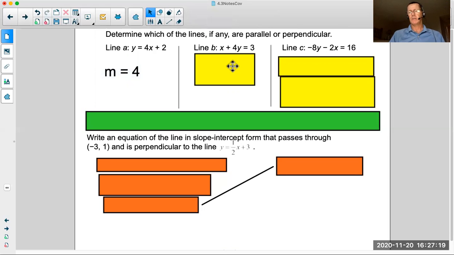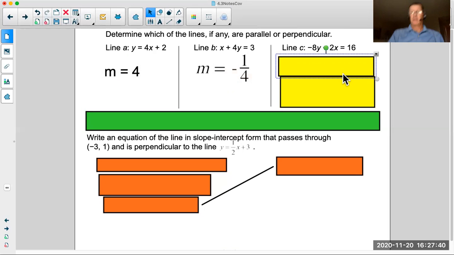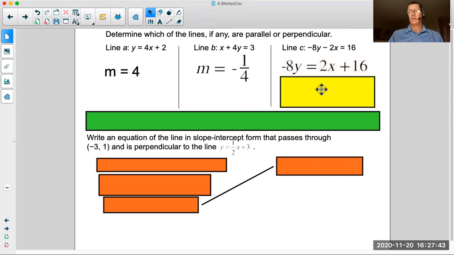Line B, not quite so easy, not in slope-intercept form. So remember, you could always take -a/b, where a is 1, so -a/b would be -1/4. Or you could subtract x from both sides and divide by 4, and you get -1/4. That looks interesting compared to that one, but let's get to that analysis in a minute. For C, again, you could do it two different ways. You could take -a/b from standard form, but be careful, a is actually -2. Or you could do it the way we're doing it there and you get -1/4.